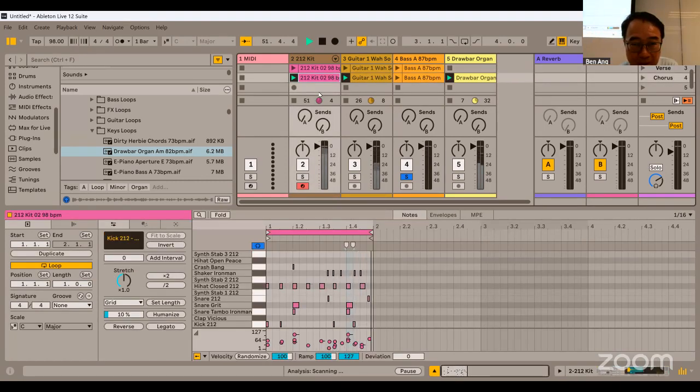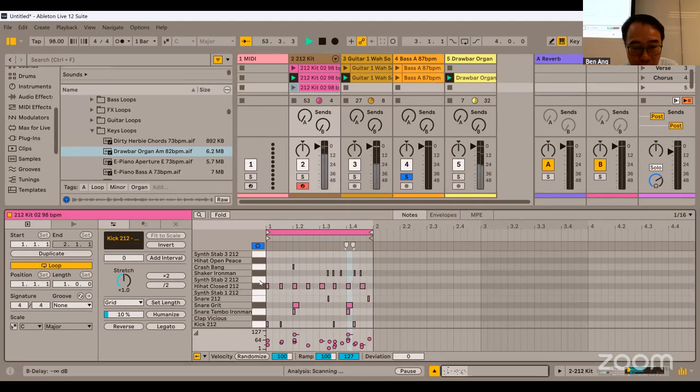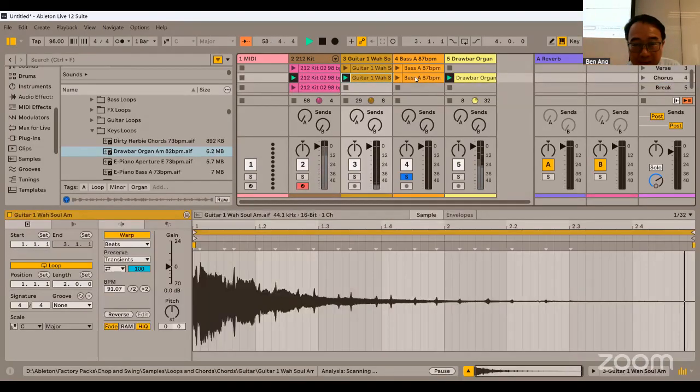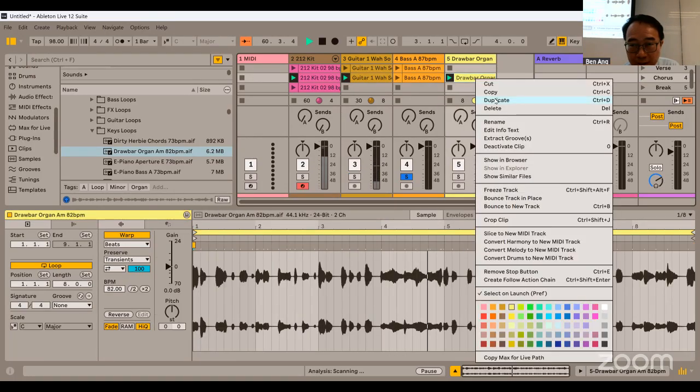Let's try a few other tricks we can do with this. I'm going to take this drum kit, I'm going to duplicate it here, and I'm going to do what we did just now, which is reverse. So now all of them are reverse. I'm going to call this the break. What else can I do with this? Can I take the guitar? Or maybe I take the organ, duplicate the organ.